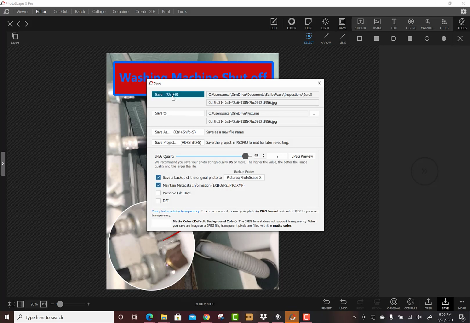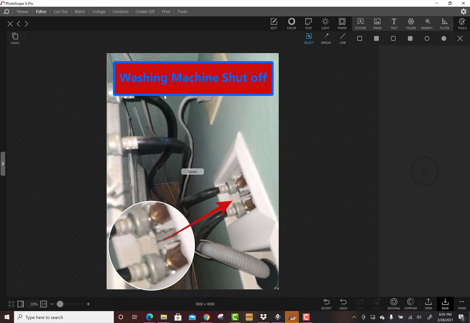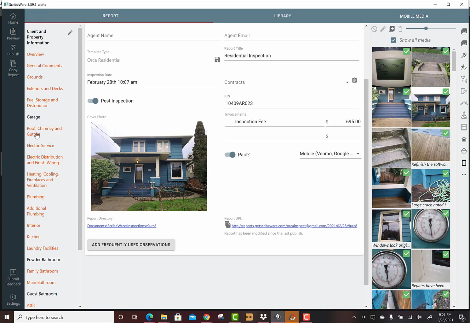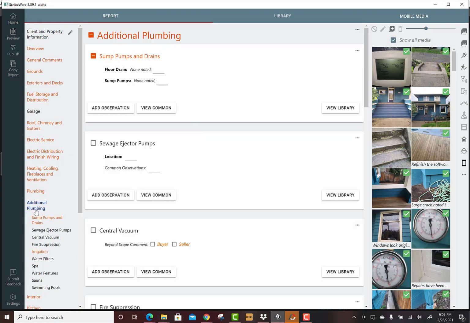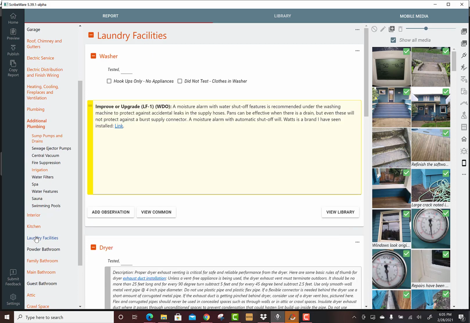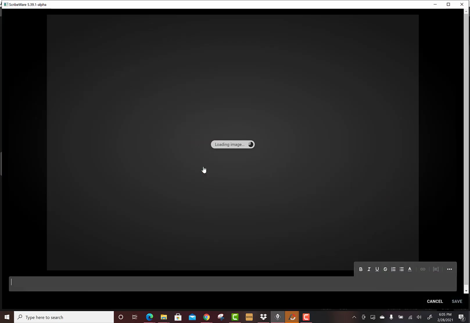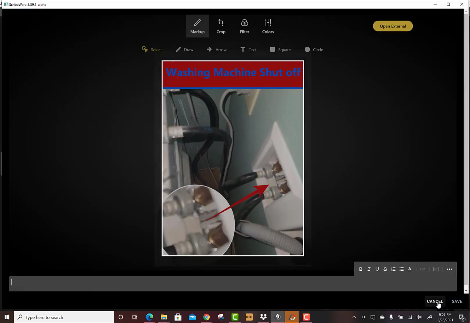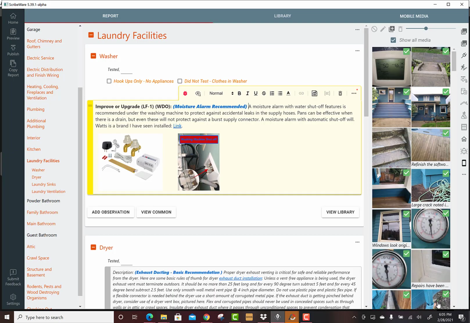And here's the money in the bank. Save here. You see how it's got the ScribeWare directory in it? Hit that save. Okay, so let's go check. So we're going to go under, sorry, I added a new chapter, laundry chapter, and there it is. All bada bing, bada boom.